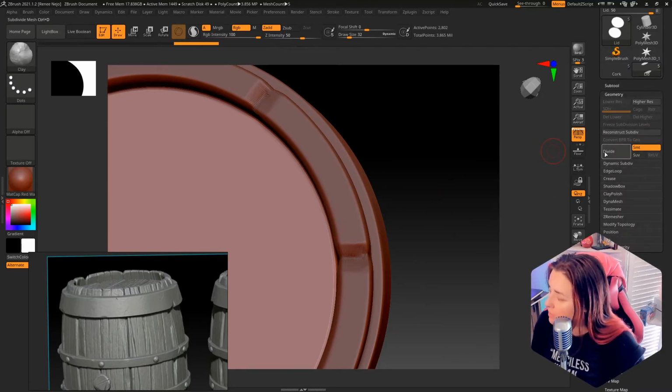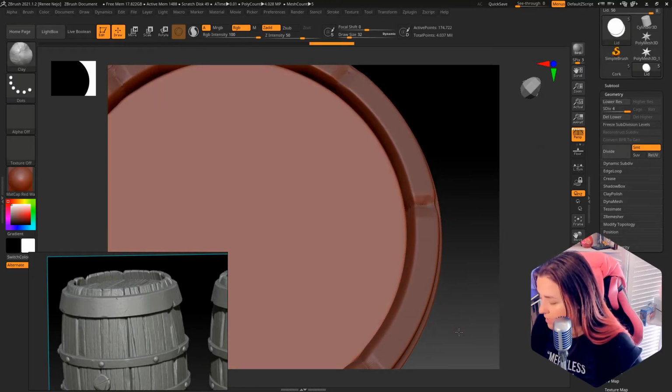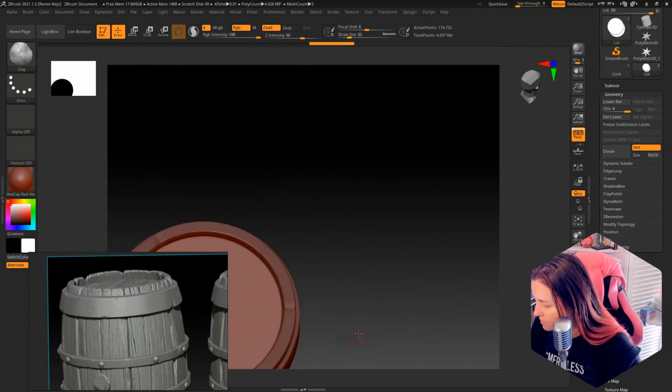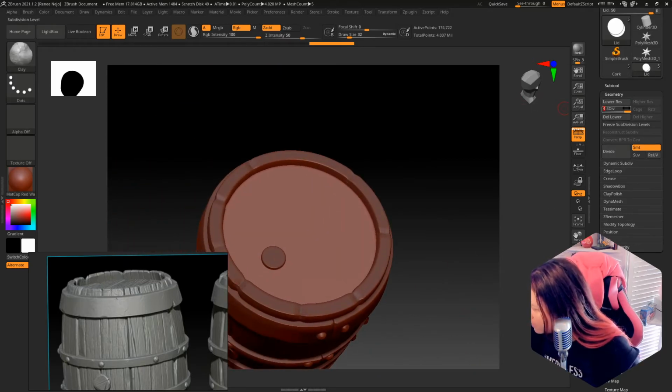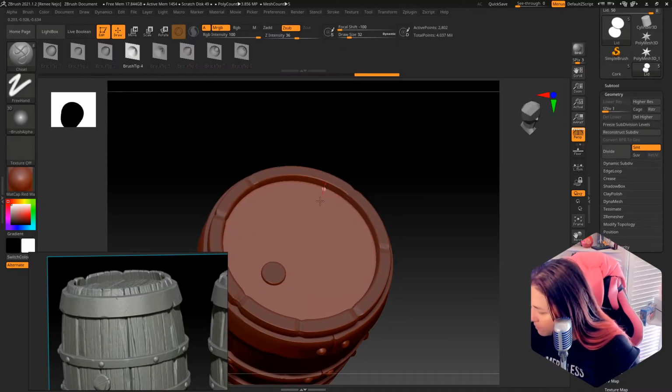Definitely remember to subdivide, because if I don't subdivide, it'll look real bad when I try to chisel and cut into it. So I'll show you what I mean. This is not subdivided right here. And watch me try to use the chisel tool that I was using earlier. Look what happens. Not great.